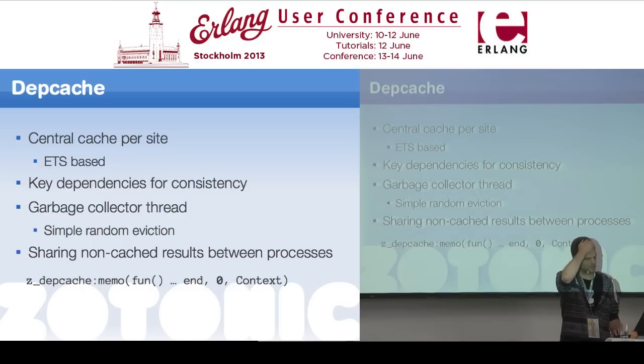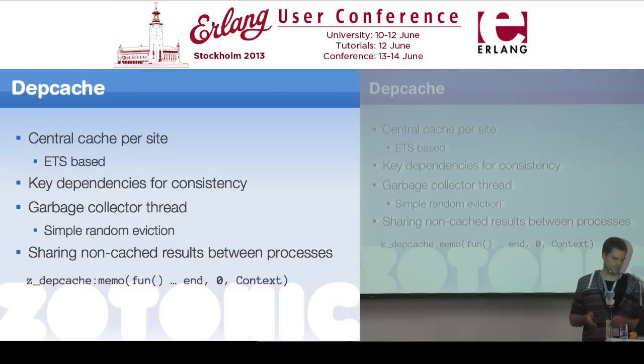And then sharing. That was what I was saying about sharing the computations between processes. If you cache the result of some function for a few seconds, then other people can also use that in that time period. But if there are simultaneous requests, well, the setter function of the Depcache mechanism: the Depcache is a gen server, so when you Depcache set, it actually calls that server. So that's a single funnel. That server knows when there are multiple people wanting to set that single key.